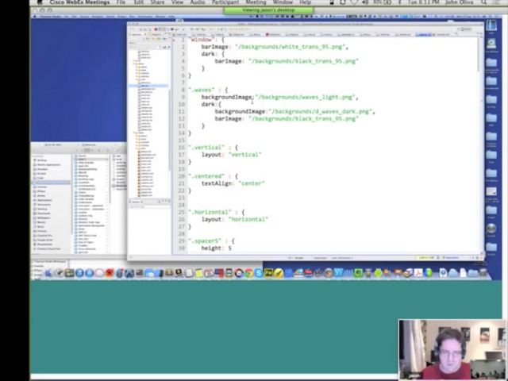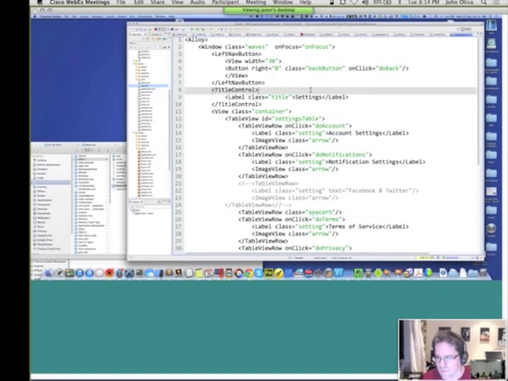Other questions? Where does this app.tss reside? Is that created when you select the Alloy project in your initial template, or do we have to create one? I didn't get that. The question is about the app.tss file, he's asking when does that get created? I think you have to do that manually, right?